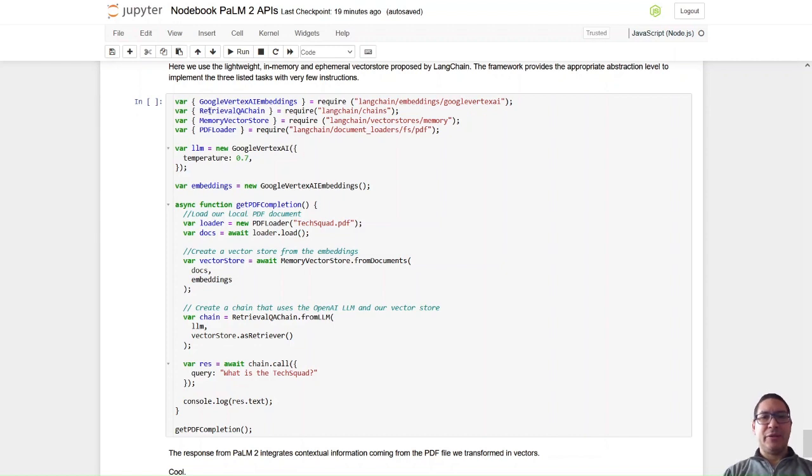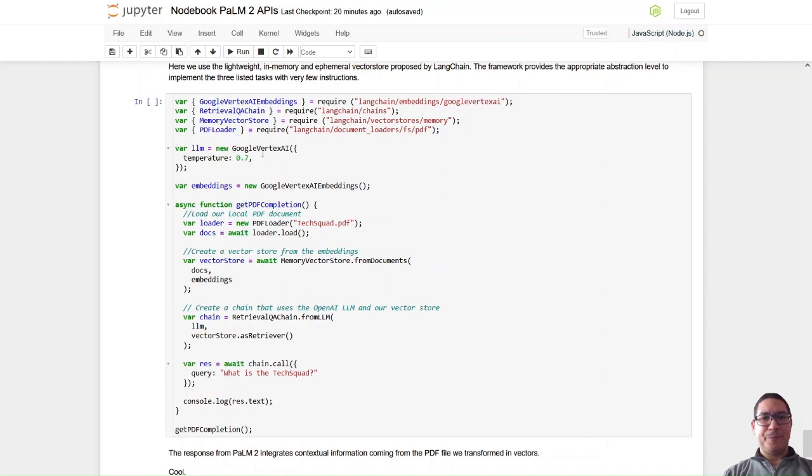We will retrieve also the retrieval QA chain, which is a predefined template to realize all the steps that I described just before: chunk the PDF files in several parts, ask the embeddings, get the vectors back, store them in memory, use them to inject in a prompt sent by the user, for instance. So for that, I will need the memory vector store, and I will need also a PDF loader to be able to open, access the PDF content, and convert it.